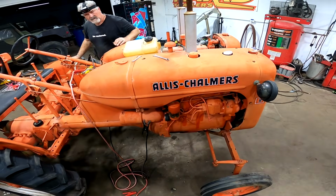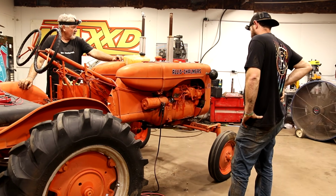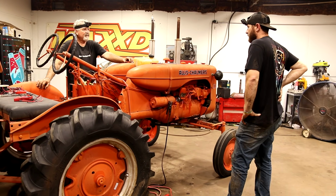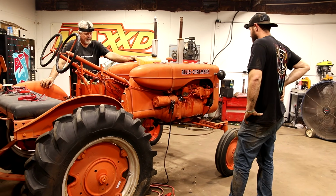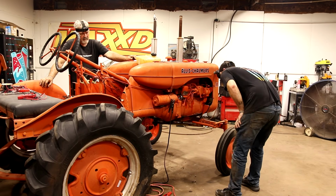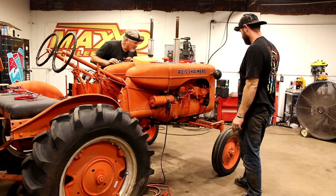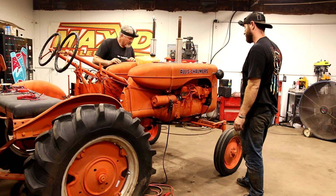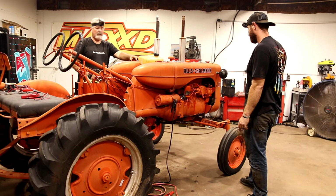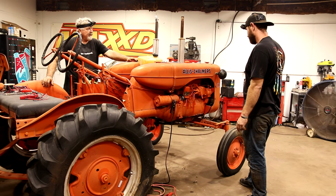You don't know how long it'll take to free up some. I mean, the stuff's only been sitting in there, not even the right stuff. We just put oil down in it. It really needs some diesel or Marvel Mystery Oil in it, maybe. Something to help break up that rust, because that could be real bad. Yeah, like I said, it may still have water in there. Yeah. And it may all be floating on top of it, or in it, or whatever.